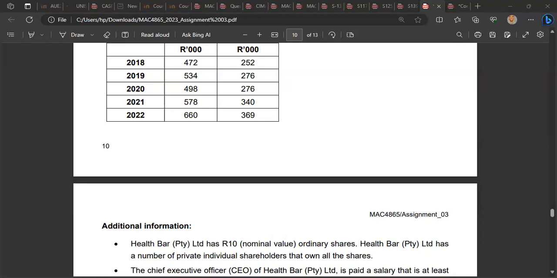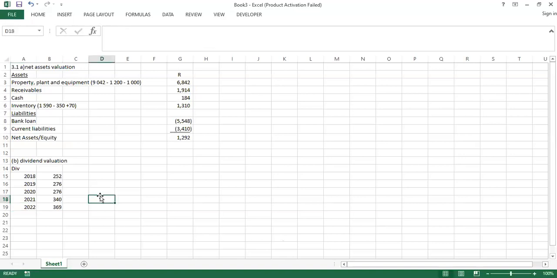So this is how you calculate the growth rate. For starters, let me share that with you. Right, so the growth rate you want to check now between 2018 and 2019. So you are taking the latest value minus the previous value divided by the previous value. That's how you find any kind of growth rate. So the latest value there is going to be the 2019 value minus where it's coming from, which is the 2018 value, right? And then divided by the 2018 value. So that gives you 9.5%.